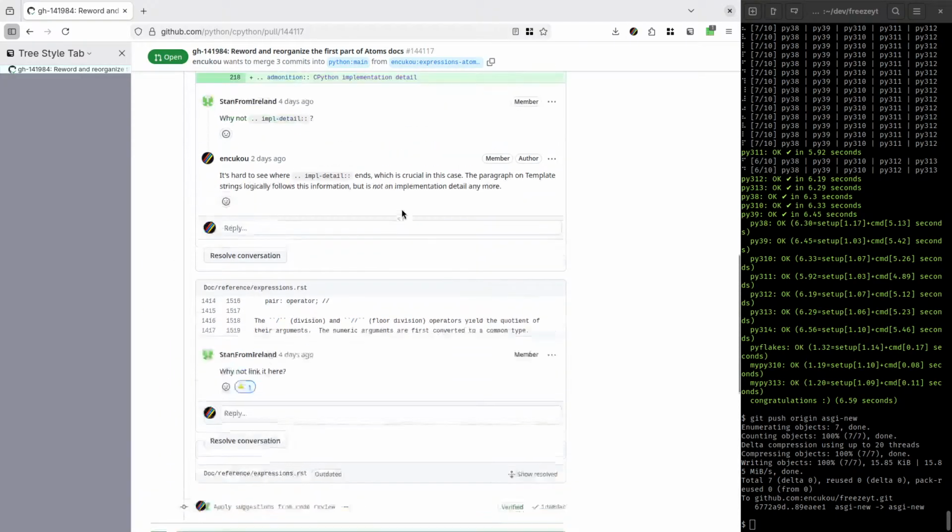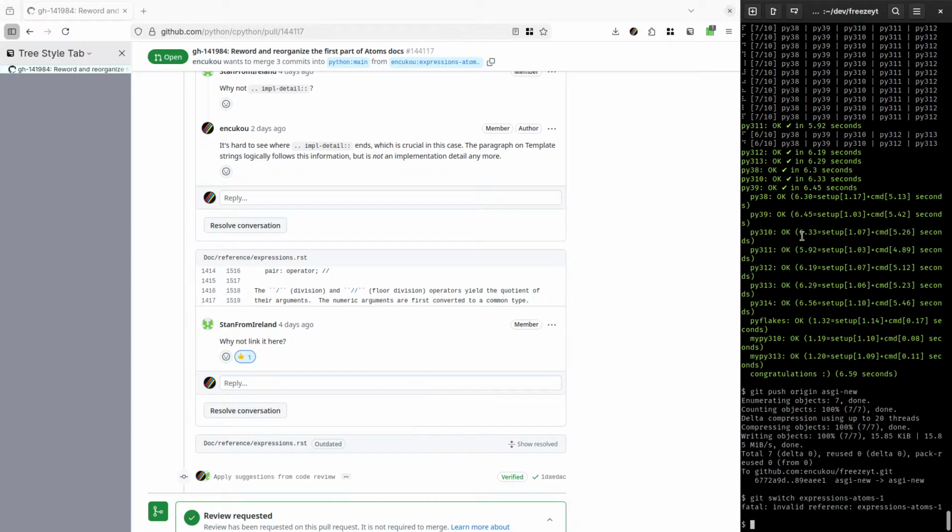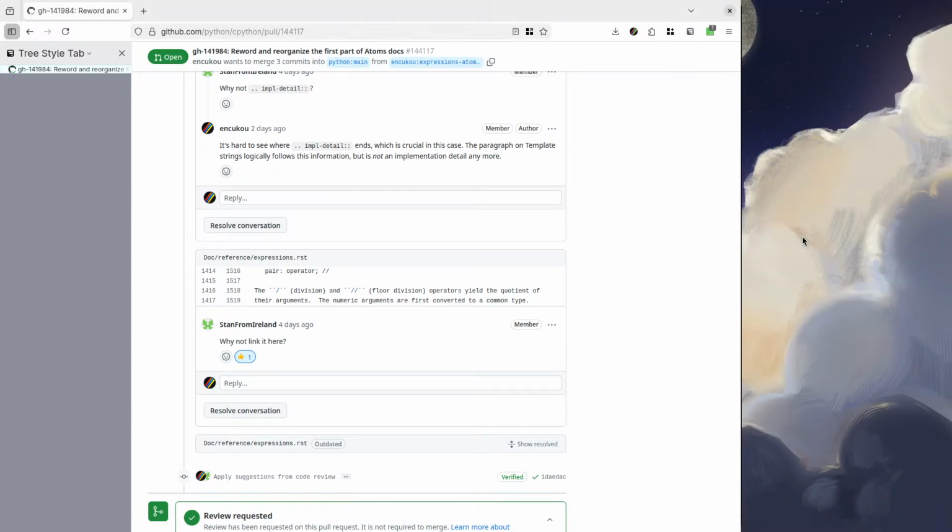And I see we had a review of the pull request. I worked on it a little bit, and there's one thing I left for later for myself. Different repository, sorry.